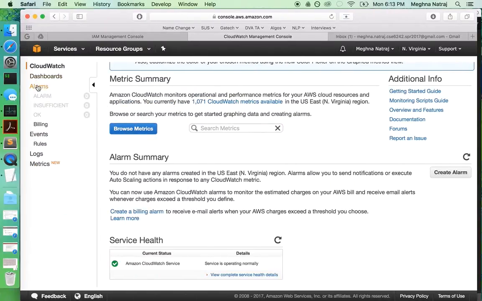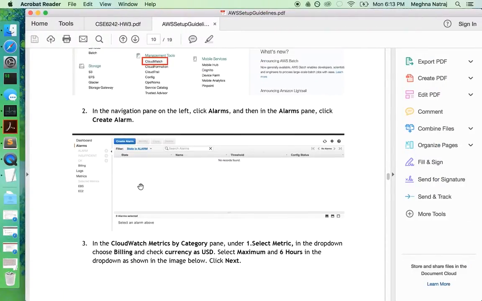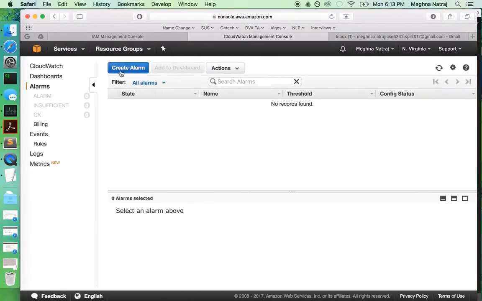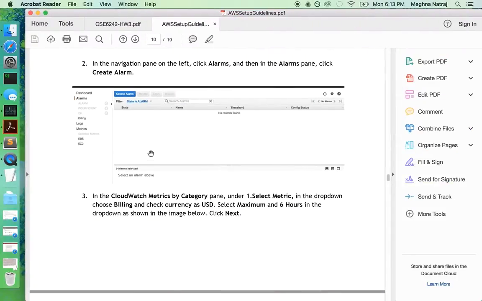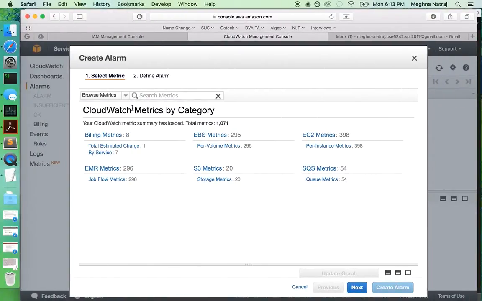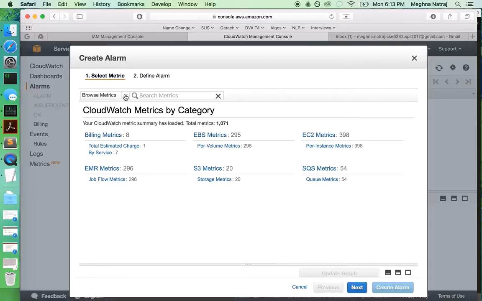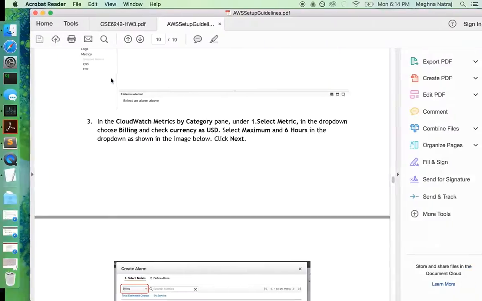So click on the alarms on the left side and click on create alarm. In the CloudWatch metrics by category, on the right pane, select one. Okay, yeah, that is select metric.